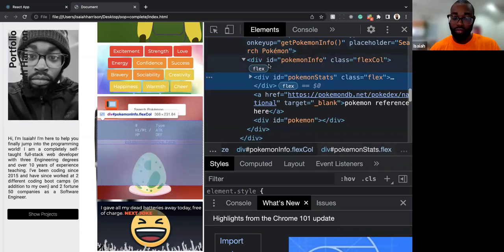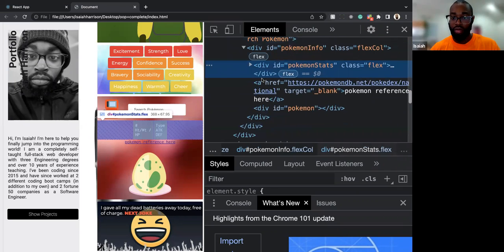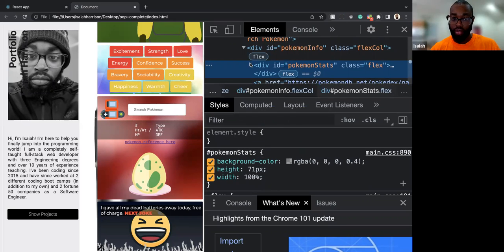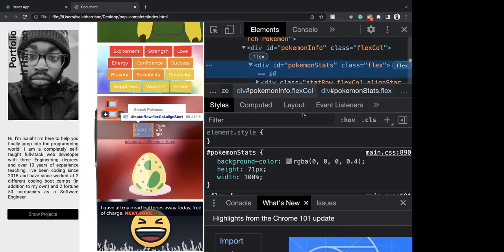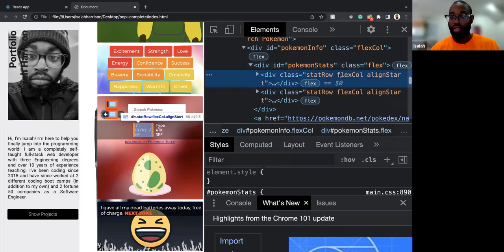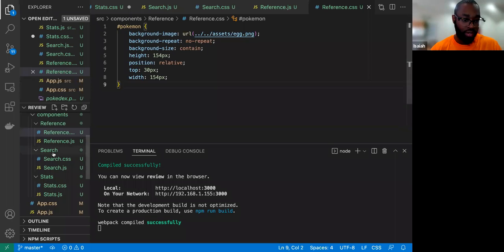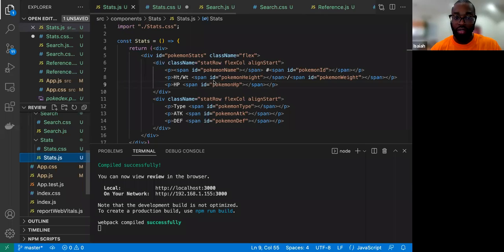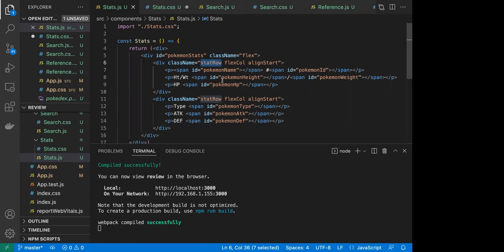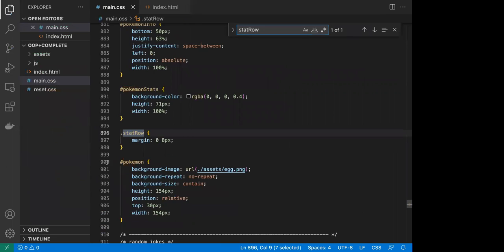So that is in here, Pokemon stats, and so we got that. Play flex something. Yeah, I feel like it's a flex column. All right, so I gotta put all of these classes in there. Let me make sure to see if I even brought all of that stuff in there. So inside of stats CSS, stats.js, we have some class names. Yeah, there's a few classes we didn't bring in. So let me bring this one in. Let me search for that. That's this. So we need this one.